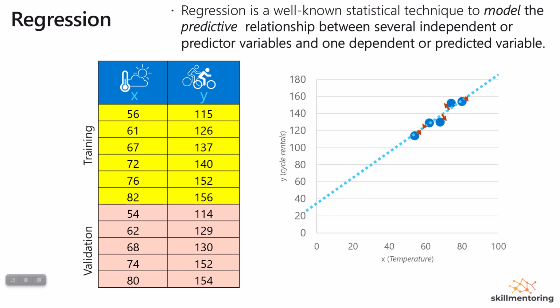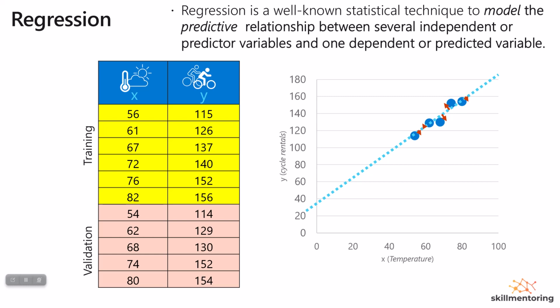And then we train the model so that the model is able to understand the relationship between the variables. And then we validate that model, to see how accurately it is predicting, by giving it another set of data. Mind you, at the time of the training of the model, the validation data is not available to the model or to the system. Like in this example, X is a variable which is the temperature and Y is the rental bikes, how many bikes were rented based upon the temperature. A regression is used to understand the relationship between them.